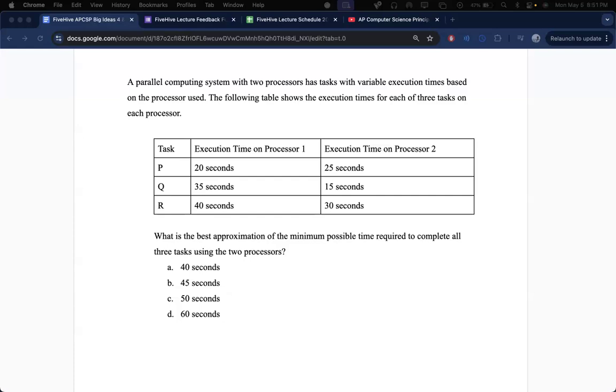So let's go over it. It looks like most of us are saying A, with some of us saying D. So real quick, for those of us saying A, was that a guess or do you have a solution that works in 40 seconds? Actual answer. Okay, let me hear it.